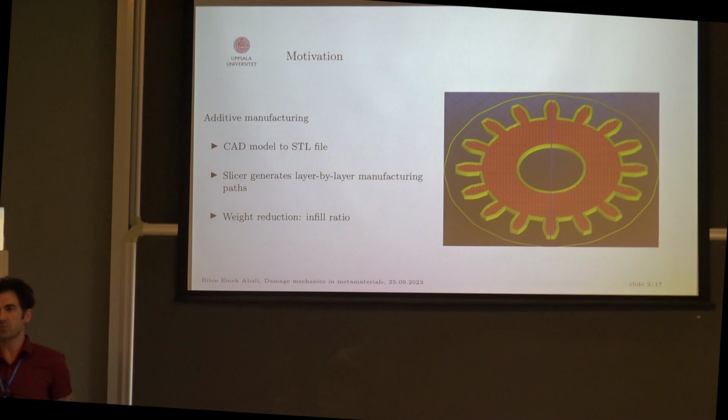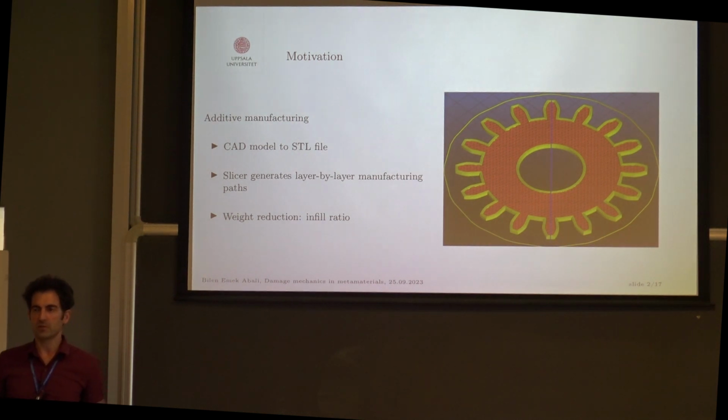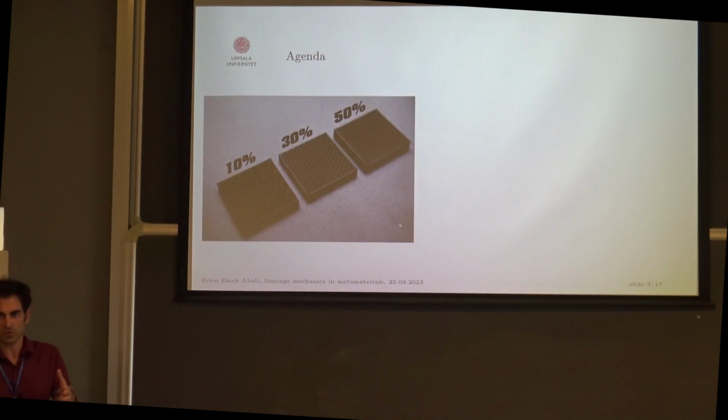These slicer programs use different grid types, lattice types, line types, or even TPMS, triply periodic minimal surfaces. There are lots of different microstructures that a slicer can use, and the user is normally using one of them without knowing what it is. So now here's the point. We can use a more exaggerated system, and I can show you what people use. I know you're engineers, you're getting loose on your seat and thinking about 10%, a lot of buckling, but just forget about it now. People simply use 20-30% of infill ratio because they can reduce the weight.